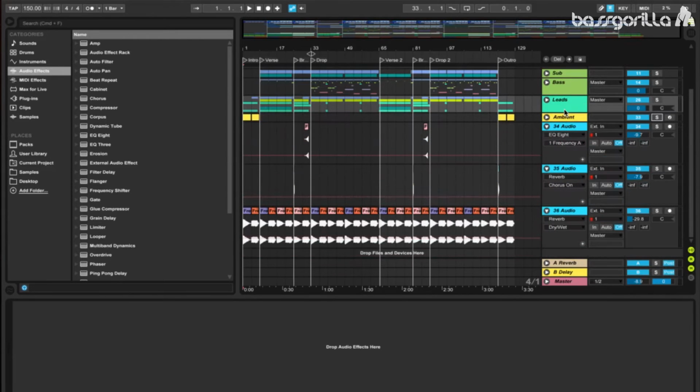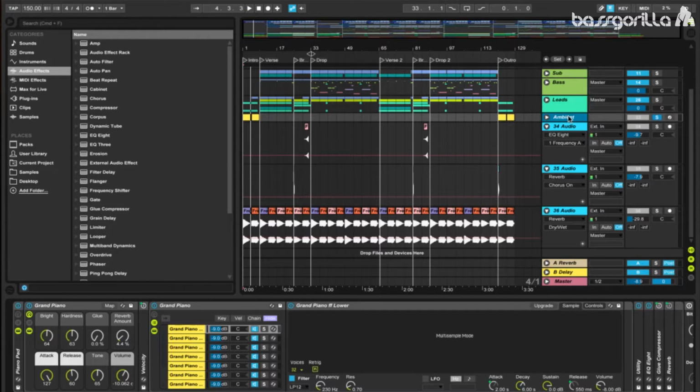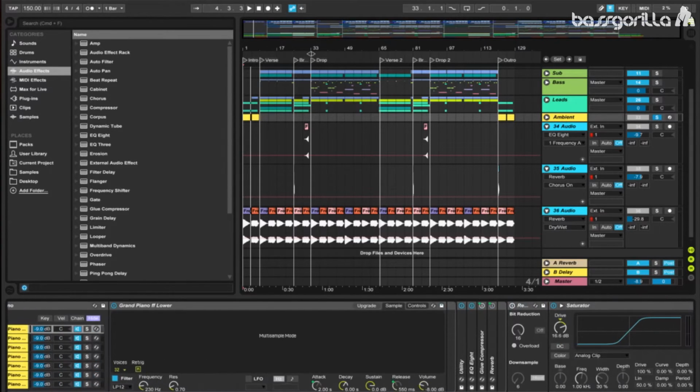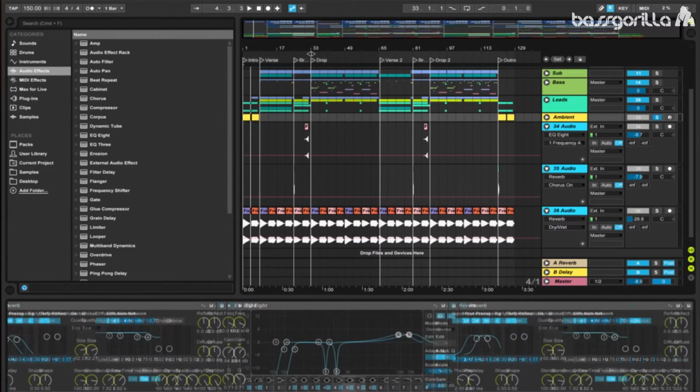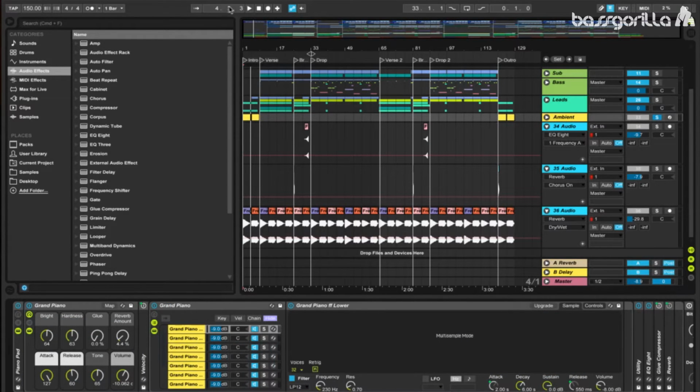And before I group any more tracks, one element of the song that was actually so subtle I forgot to mention it was this little ambient track, this one right here. You can make ambient pads in several different ways, but the way I made this pad was by taking Ableton's Grand Piano preset, the one that comes default with every copy of Ableton, and then adding a lot of effects onto it, adding some distortion and EQing, and then of course reverb because it's a pad, to create this very organic sound that's harder to achieve from a synth.